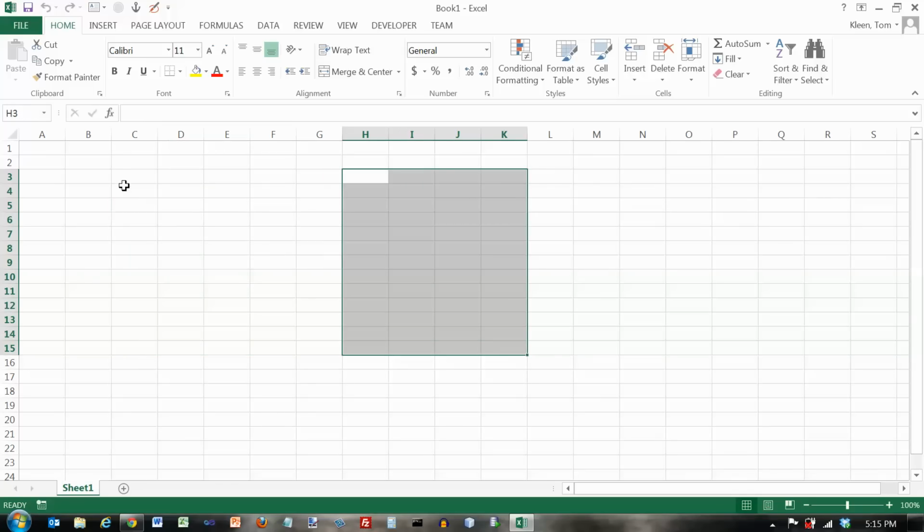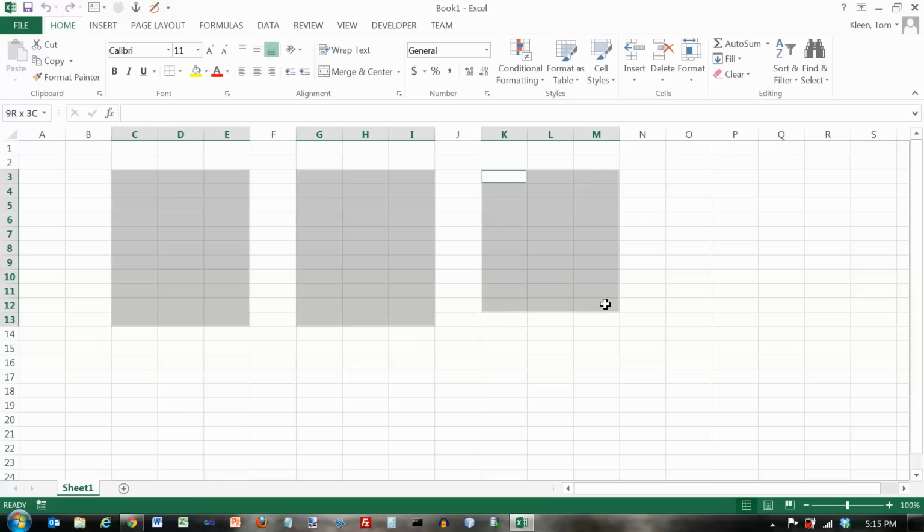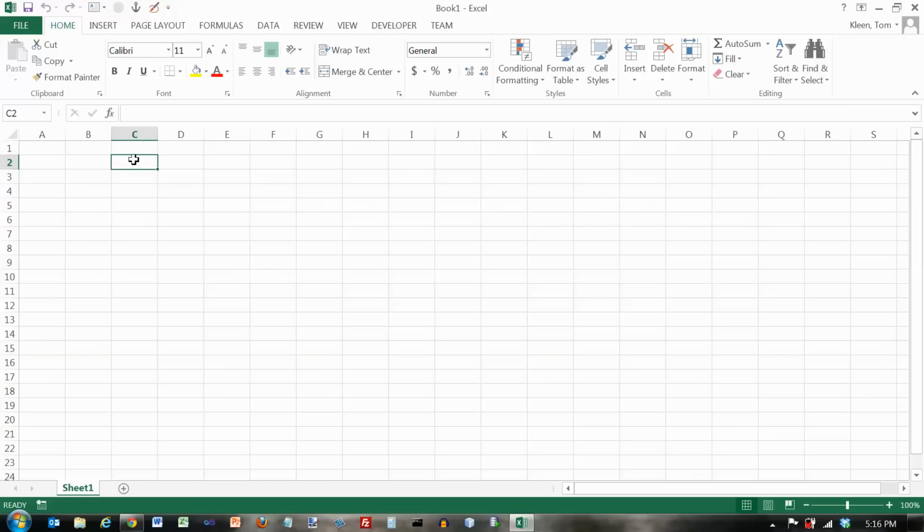And as usual in Excel or in Windows, if you want to do a non-adjacent selection, all you have to do is select the first region. Then when you start on the second region, hold the control key. I missed it. Let's try that again. Hold the control key down and select another region. And you can select anything that you want to. So you can select multiple regions as long as you hold the control key down. Okay, so the plus sign is what you see down here.